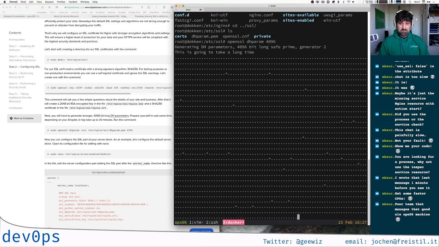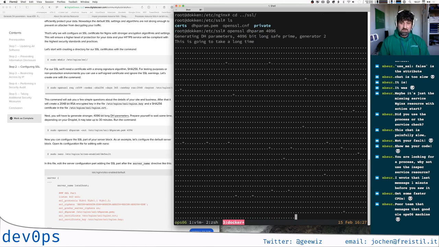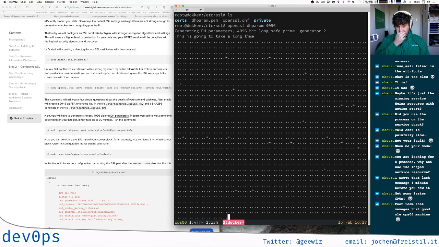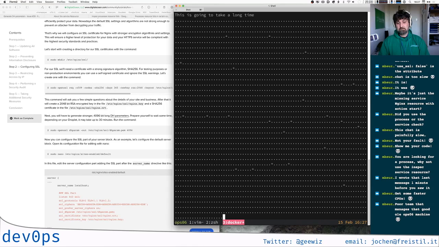So if I'm going to take care of this file in the cookbook, I really need to make sure that this file is only created once. And that's why I actually ran the command, because I'd like to see if the file itself has some indication that it's a 4096-bit key. And it might not actually be a CPU issue, because it might simply be that entropy on the server isn't high enough. So go and run some stuff.